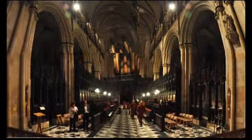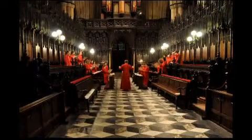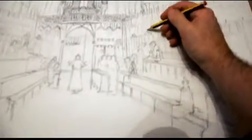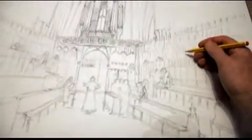Now that the paper's dried and stretched, it's time to start the design and the drawings. So I've had these composite photographs I've put together and various photographs I've taken within the Minster over the last few years. And I now need to put those together into one composition. So I can just rest the drawing board on my lap and sit there and gradually work it out bit by bit. Here I'm going to show you how the drawing evolves.